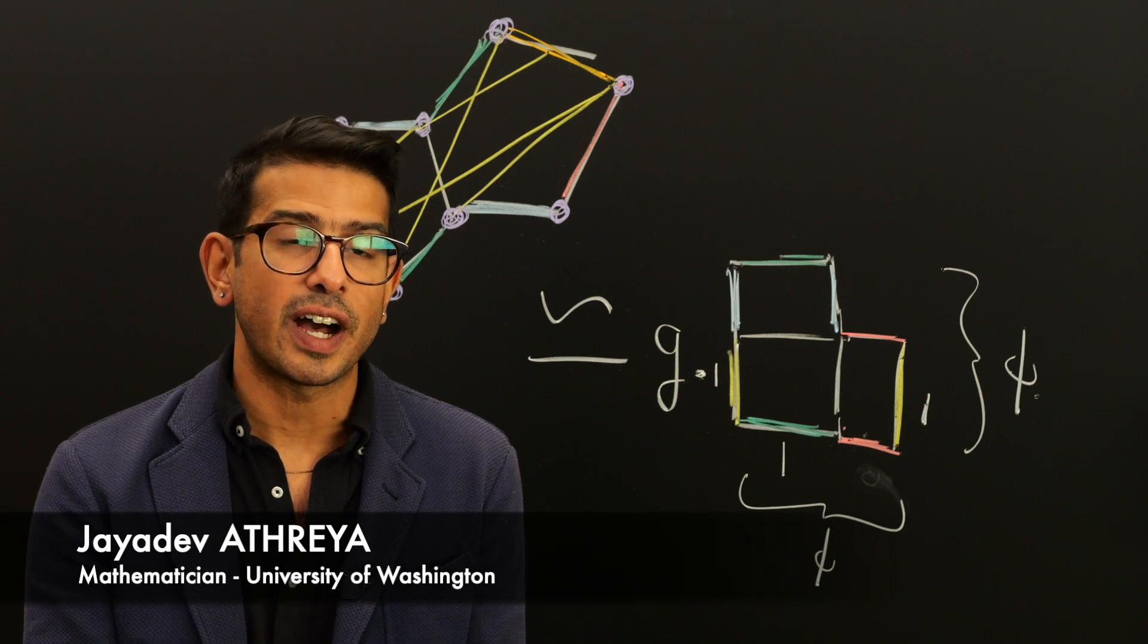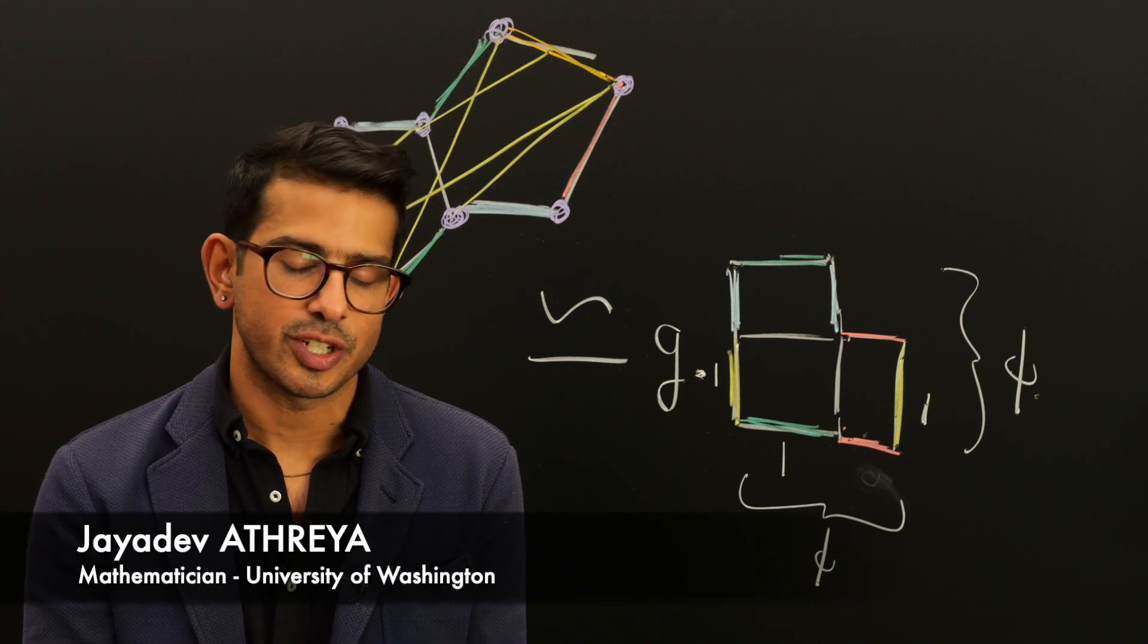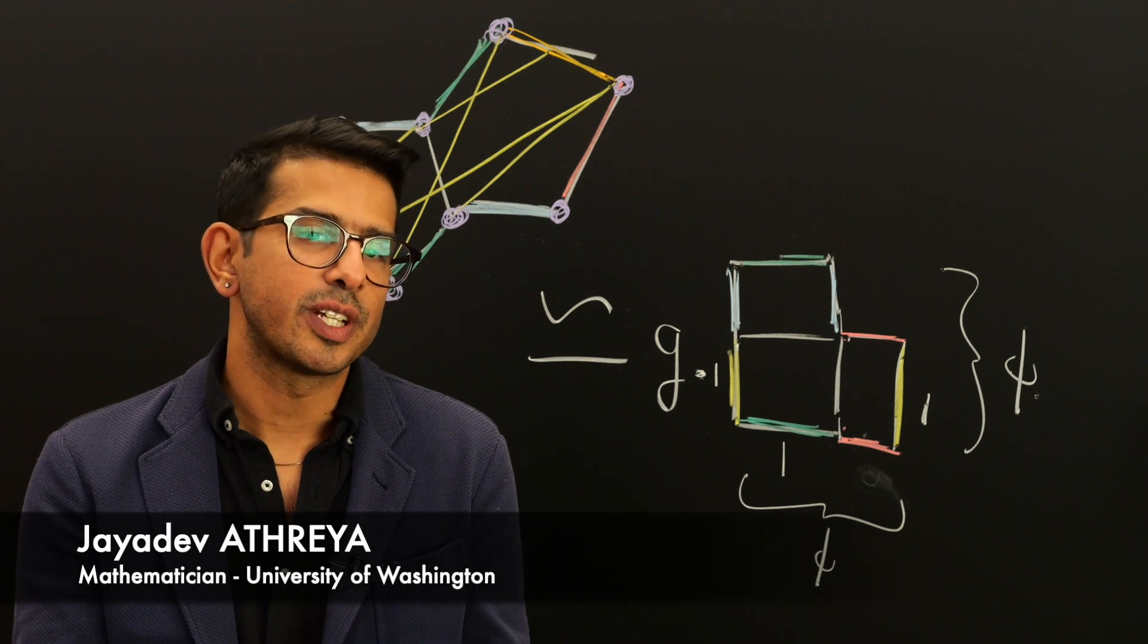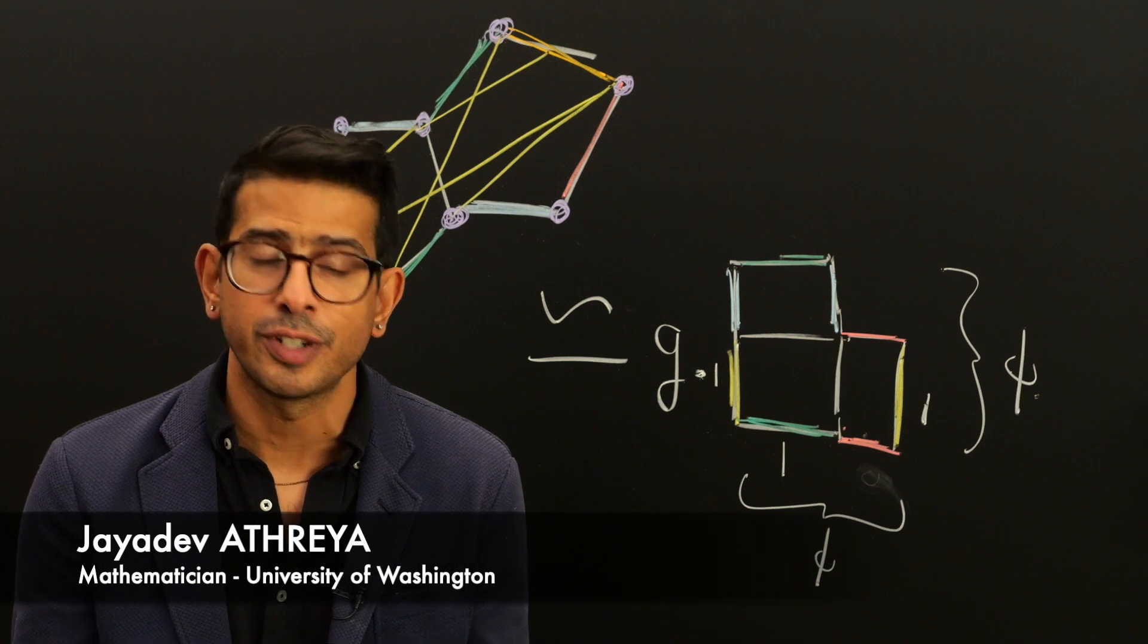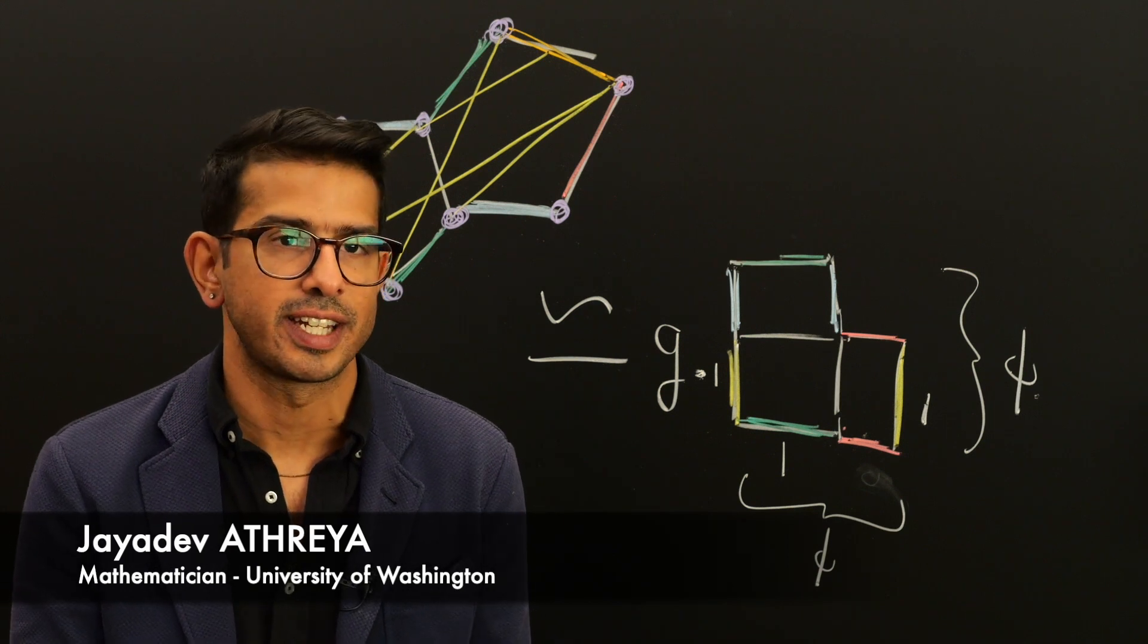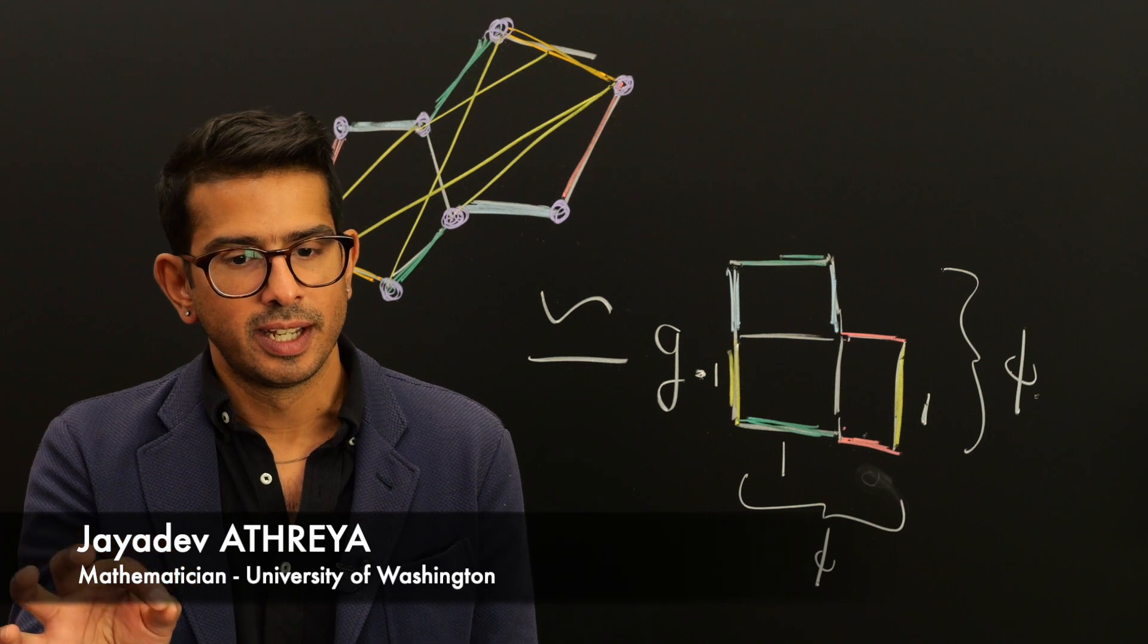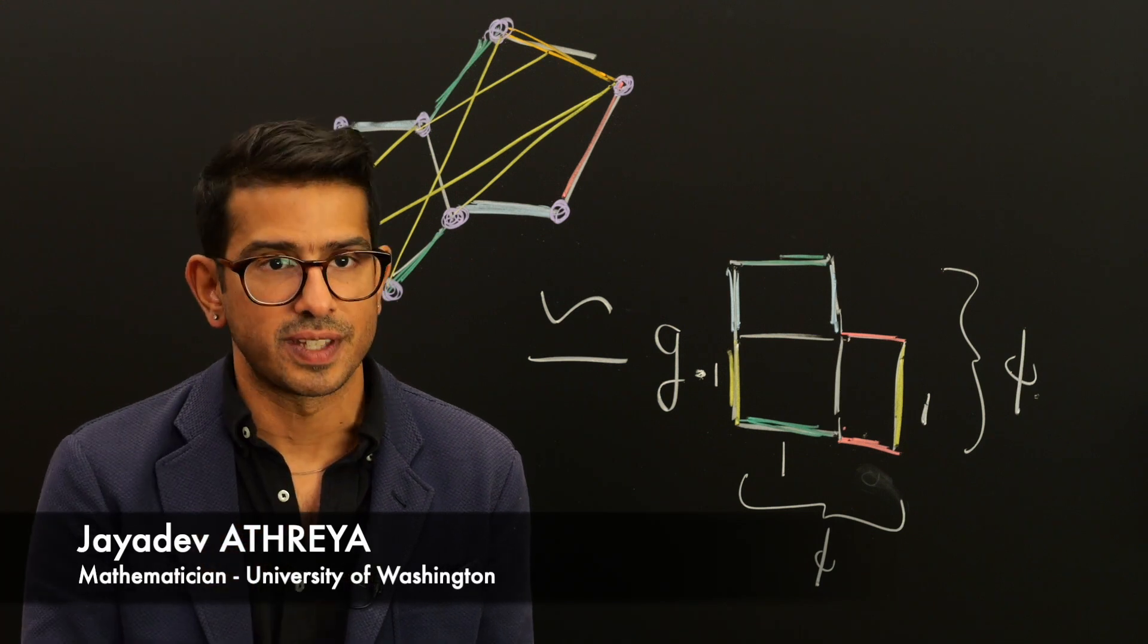So there are five very famous kind of three-dimensional objects called the platonic solids. In two dimensions, you probably learned in kindergarten about triangle and square and pentagon and hexagon. And very soon you realize if you want a two-dimensional thing with all the sides being the same and all the corners being the same, there's infinitely many different ways to do it. You can have as many corners as you want, an N-gon, so to speak, for any N. But if you go up a dimension and you want a surface where all the faces, like the facets of a jewel, are the same, all the edges are the same, and all the corners are the same, and the same in the sense that you can go from anyone to anyone else, it turns out there's only five of these things.